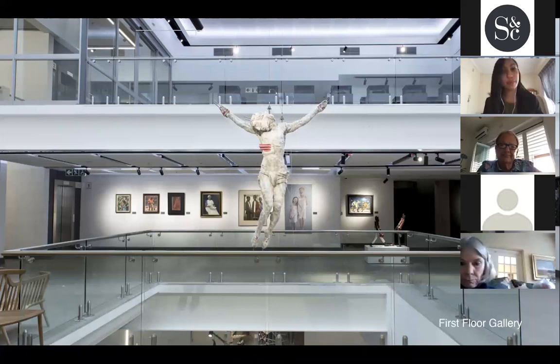So then we have our first floor gallery. As you come up from the South 32 gallery, this is the space that you would encounter. Here we grouped works according to religious and cultural themes. Here we have Mbota's Commune Suspension of Disbelief, from the Johannesburg Art Gallery, which was loaned to us by them. And in the background, you can see we've grouped portraits that we've received as well.